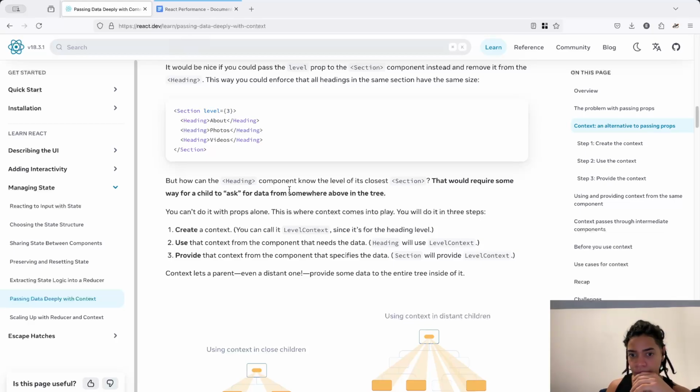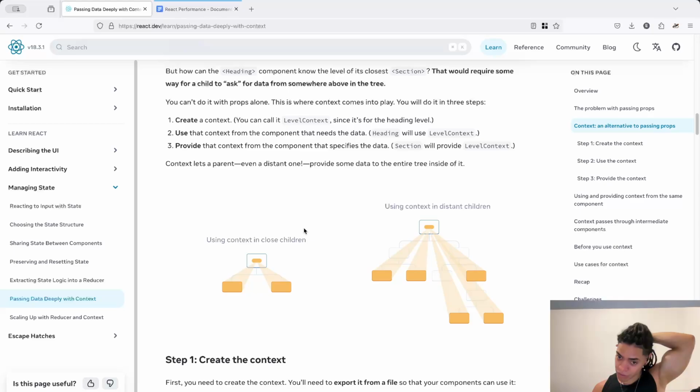And then provide the context from the component that specifies the data. So somehow you are going to provide that data, and you're going to provide the context of that.